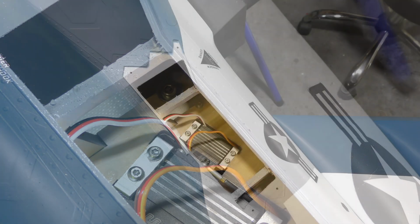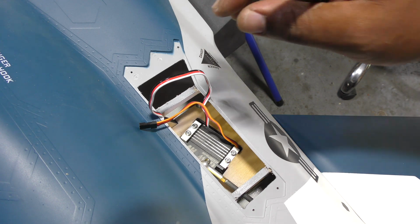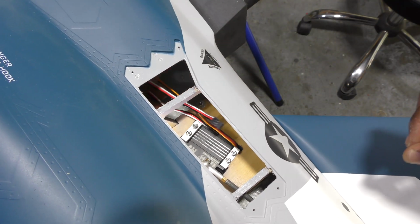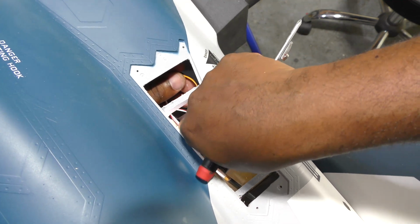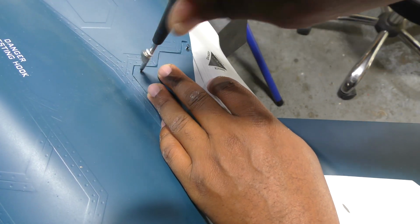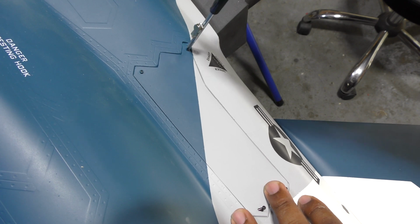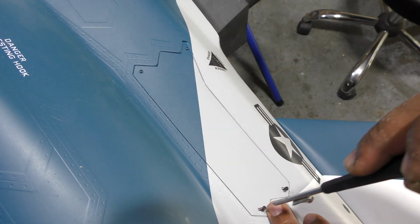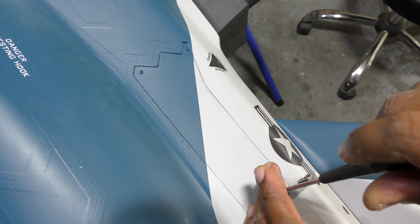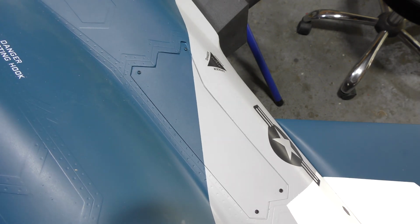Once that's done, put the cover plates back on, because I can access these wires from in here, so I'm just going to route them, and then we're going to cover up this hatch, and I'll be able to access these wires from inside the fuselage. This is pretty straightforward. You get your hatch covers, and we just screw them in place with the screws that were provided in the kit. Some of them actually have paint, so you know which goes where. And just like that, sticking the servos into the rudders and the stabilators or elevators is done. We're going to repeat on the other side, and we're pretty much done with the control surface servo mounting.